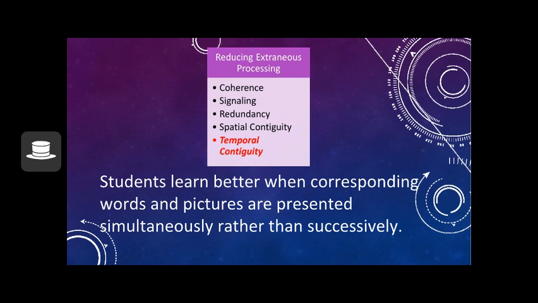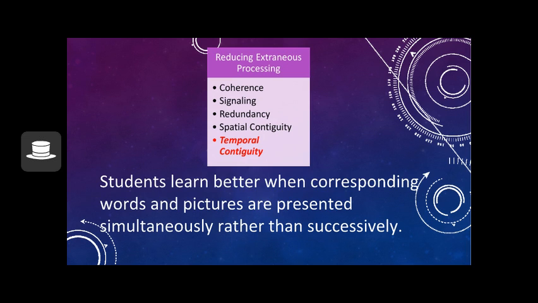Narration can be processed in the verbal channel, while the corresponding graphic is processed in the visual channel. The spatial contiguity principle and the temporal contiguity principle complement each other. They both give the benefit of some guidance for the learner around how to process the information. Research shows that we should present pictures and text simultaneously in our designs.